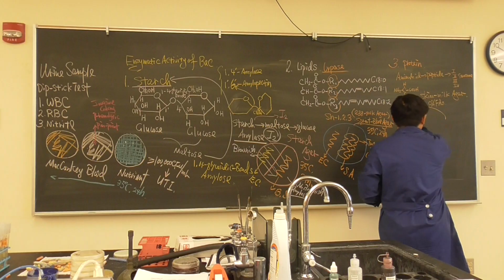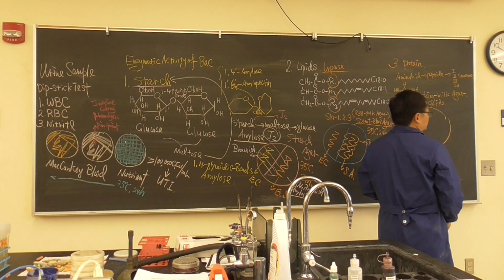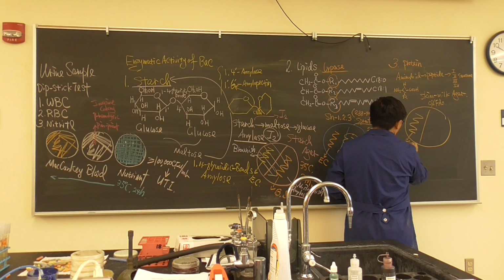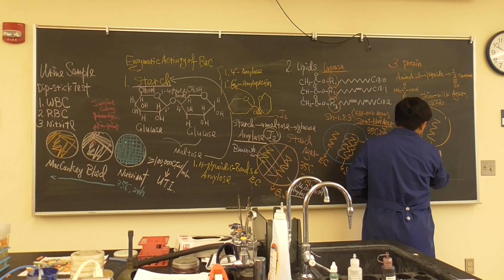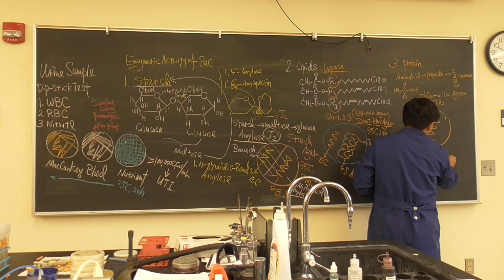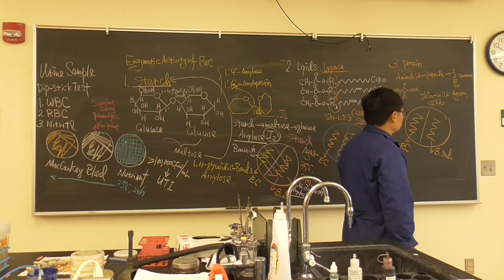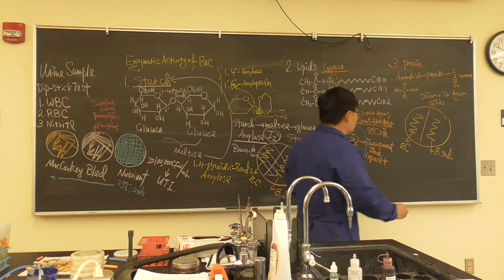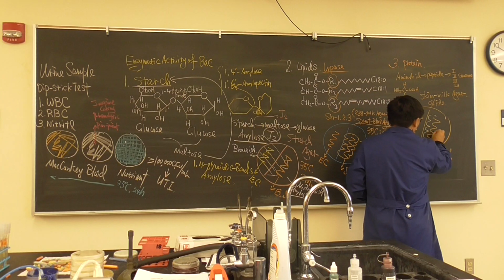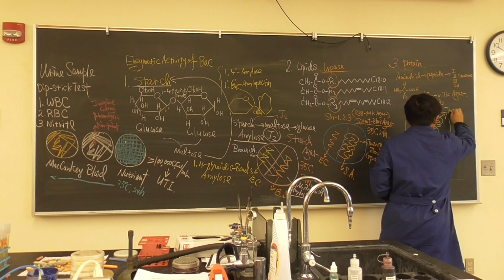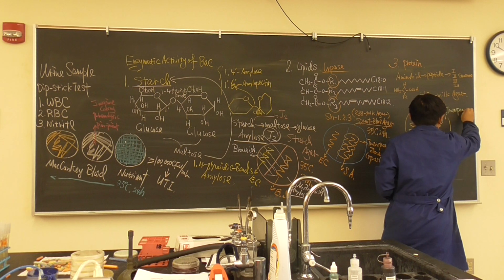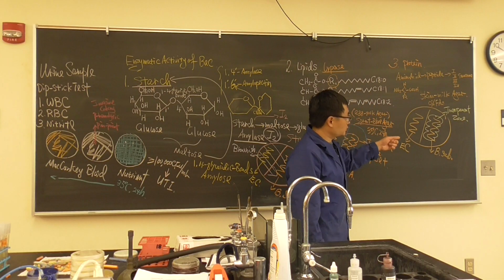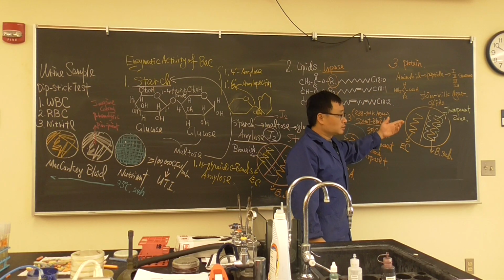What do we do? Split the plate into 2. On the left side, inoculate E. coli. On the right side, inoculate Bacillus subtilis. What are you going to be looking for? Same thing, looking for a transparent zone. If a transparent zone shows up, it means the milk has been broken down.